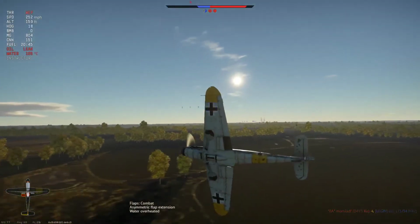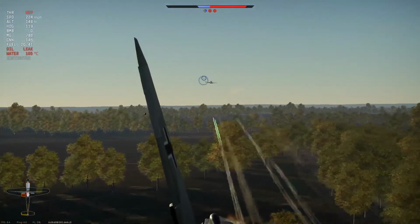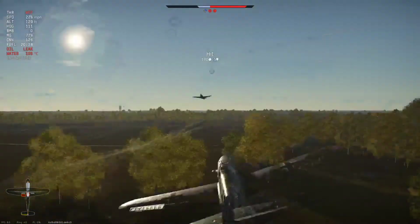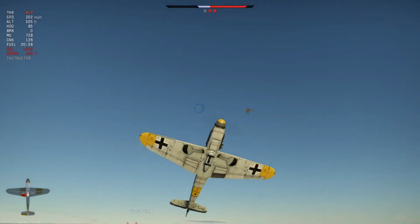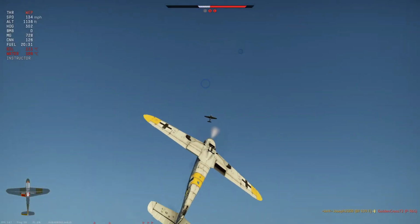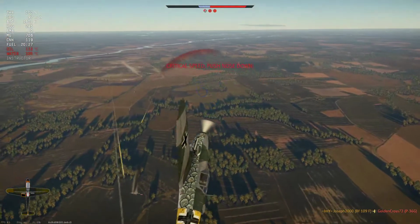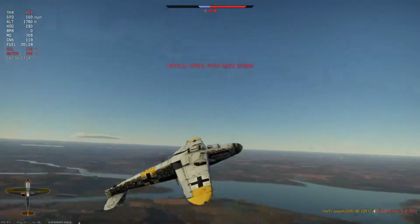We've got his engine, so that's something at least. AA's opening up. Yep, 2 complete this game, partner. It was a P-36G. And the Corsair turns back the moment I break off. What a fucking coward.